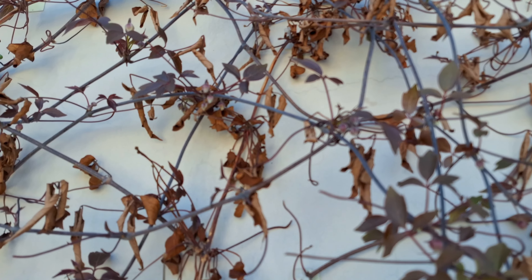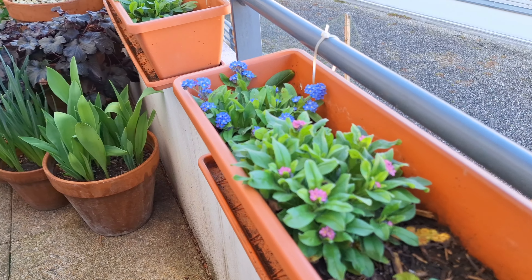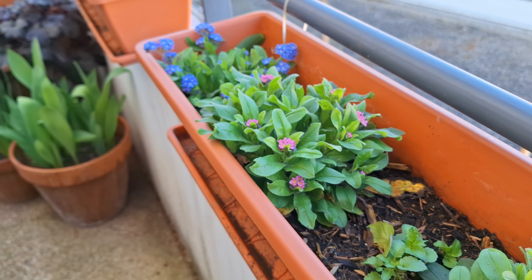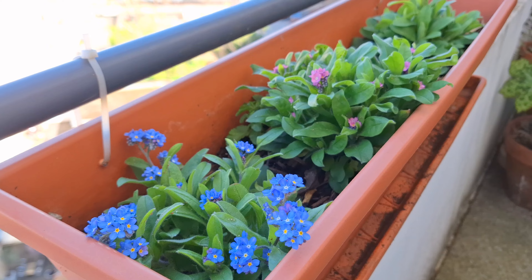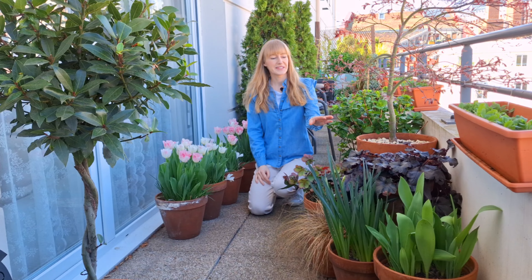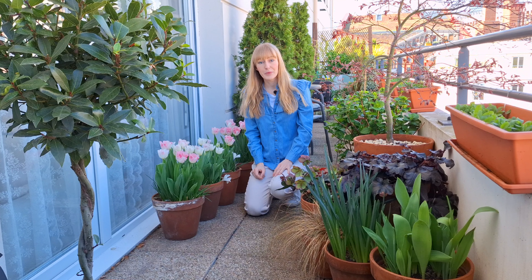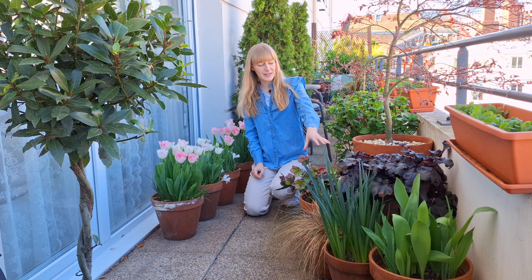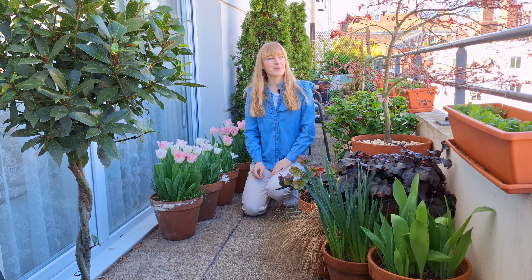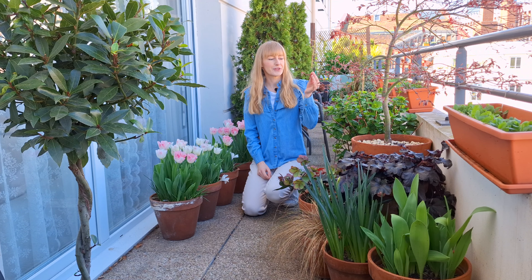Looking into my railing pots, things are finally happening — my forget-me-nots that I grew from seeds are starting to bloom. It's the first time I grew pink forget-me-nots from seeds and I just can't get over how cute they are. On this side we have a grouping of perennial plants, two containers with bulbs up front that aren't blooming yet, Heuchera, ornamental grass, hellebore, another Heuchera, and hydrangea macrophylla starting to leaf out. Then there's Japanese maple Acer Garnet — beautiful red foliage.